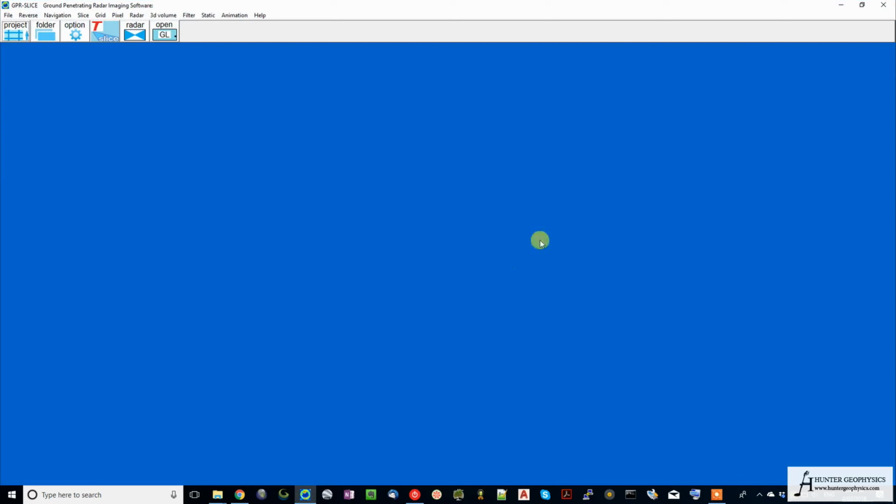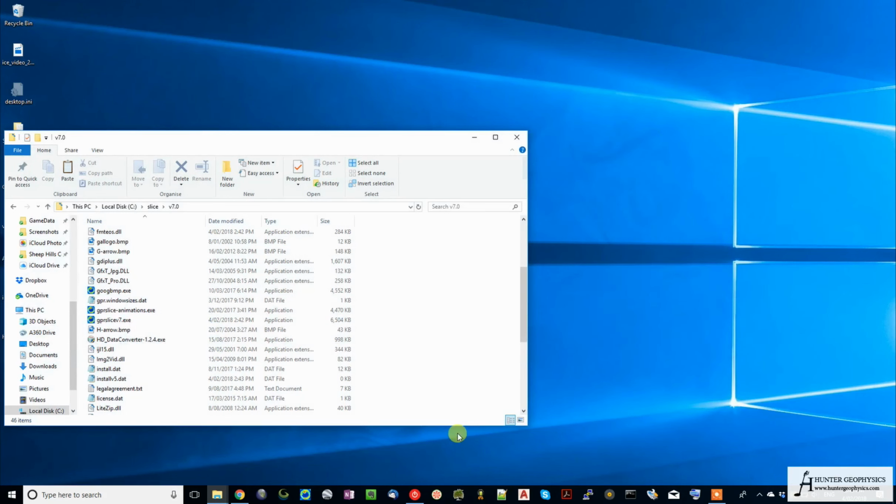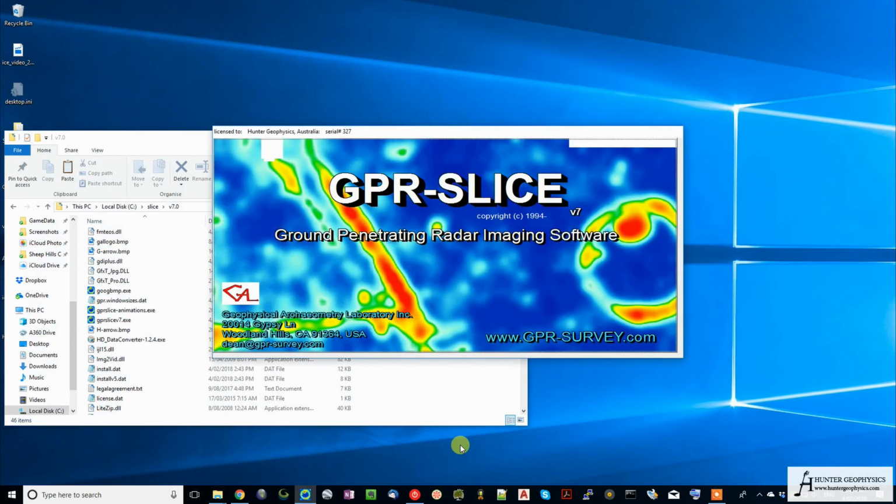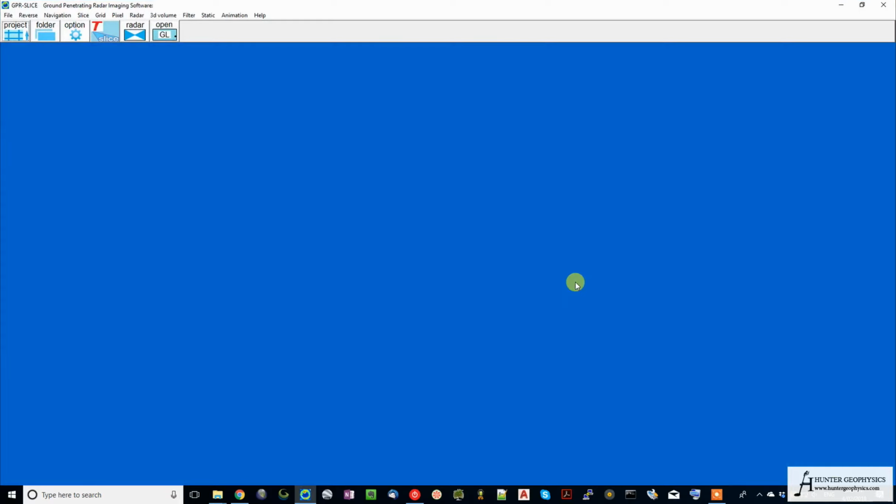By the way, when you open GPR-SLICE in future, for this same particular update, it won't have that problem. So if I reopen it again, as I'm doing now, you won't see that error message. That's normal. But in future, each time you update the software, you will receive that same security warning. That's just built into Windows, that's nothing that we can control, unfortunately.